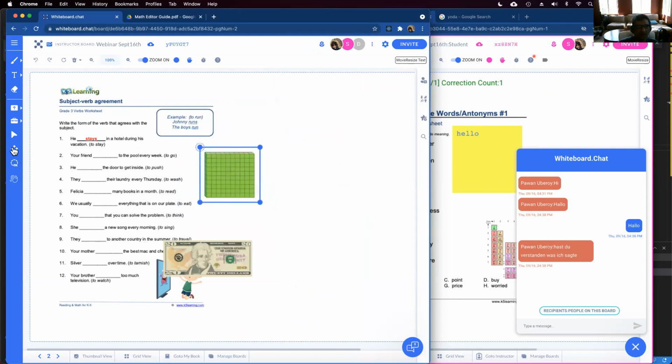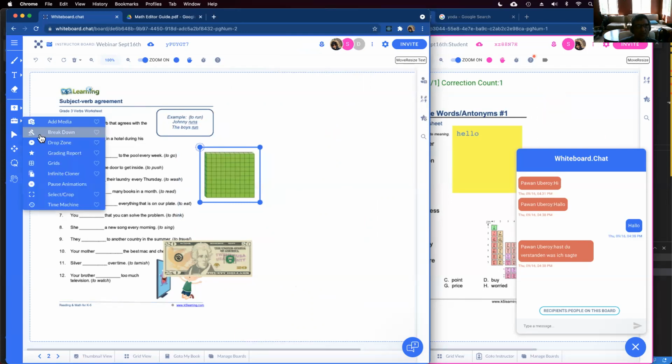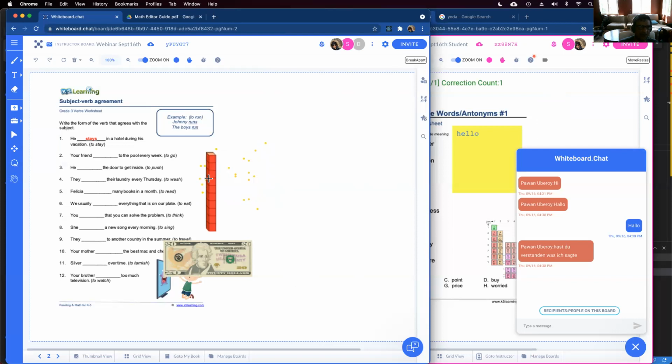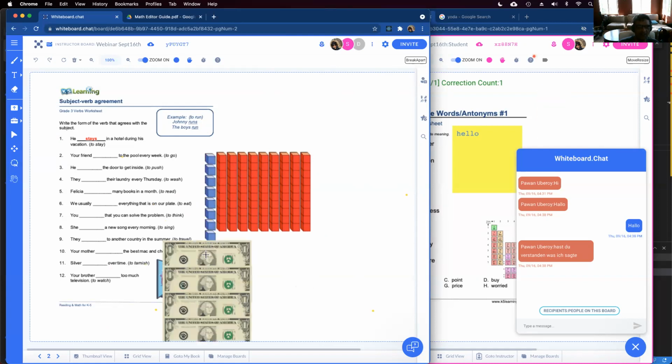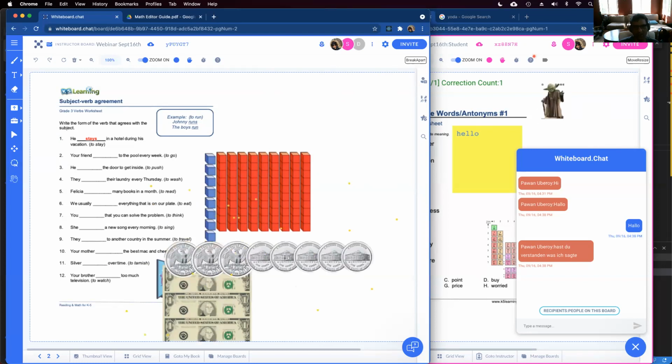Right. So what you can do with the breakdown tool is click it, and it will break the 100 block into 10 blocks of 10, and similarly the 10 blocks into 1 blocks. Same thing with the currency: a 20 gets broken down to tens and fives, and then dollar bills, and then coins, which you can break down to nickels and then to cents. So it helps teach the kids how things get broken down with the breakdown tool.